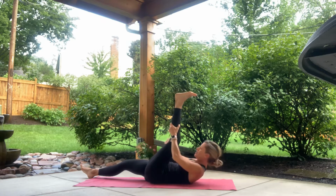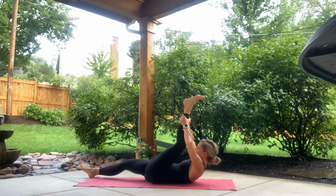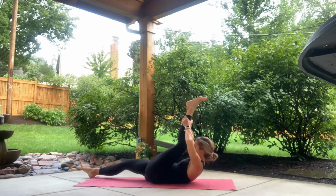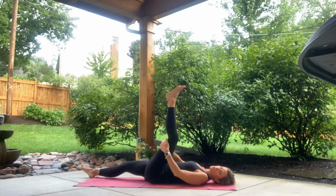Let's walk our hands up the leg, forehead to knee, elbows out wide. Another deep breath here. And exhale. Walk your hands down the leg. Now we'll do that switch.